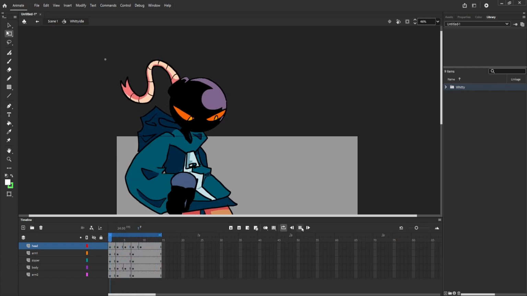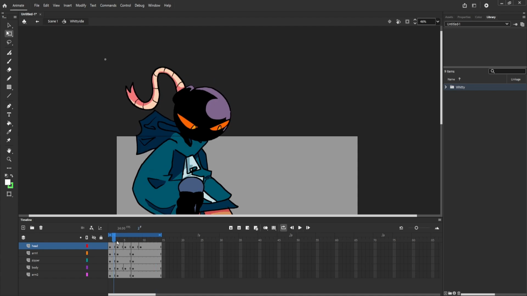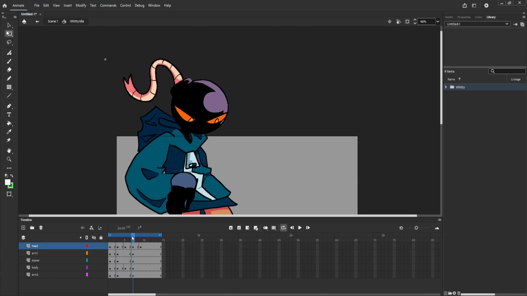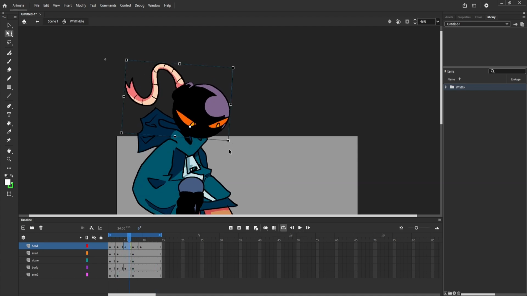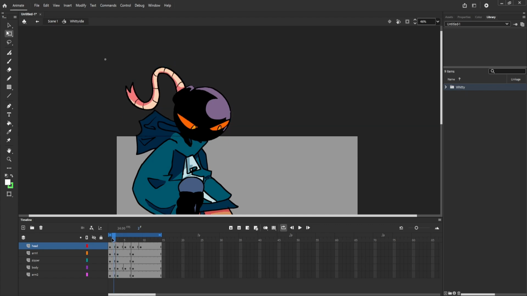So I'm gonna look at this. It's a little bit janky, so I'm gonna fix that. I'll fix that by turning this a tiny bit more. And that's just that. So I'm actually going to tilt this frame more, and then tilt this one more.